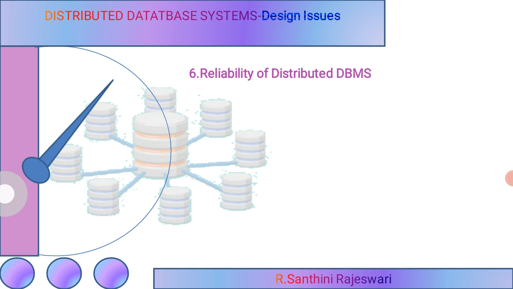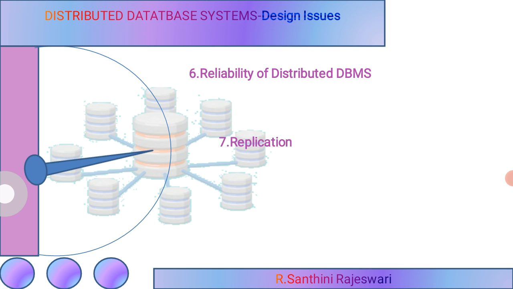The next design issue is reliability of distributed DBMS. The advantage of a distributed system is improved reliability and availability. We have to ensure the consistency of the database by detecting failures and recovering from them. Failure may occur at various sites, and some site may be inaccessible. At that time, the database at the operational sites must remain consistent and up to date. So we have to consider these things for the reliability as well as the availability of the data. One of the advantages of a distributed database system is reliability and availability: the data may be available at all times, irrespective of failure of the system at a particular site.